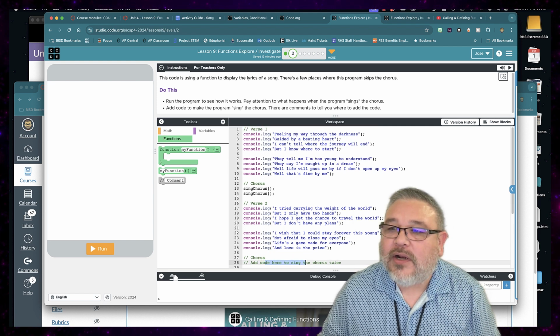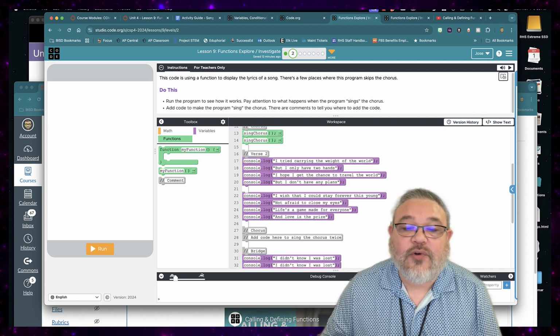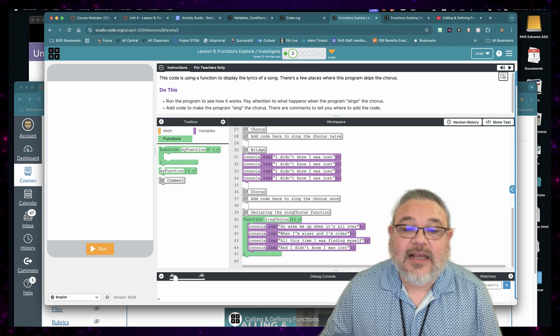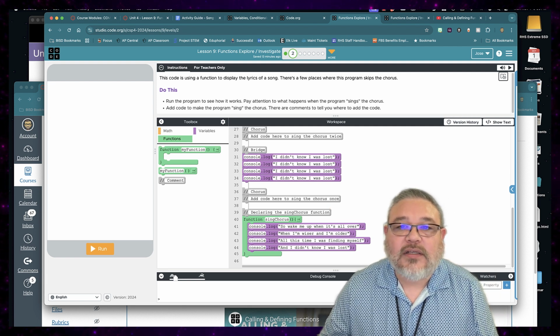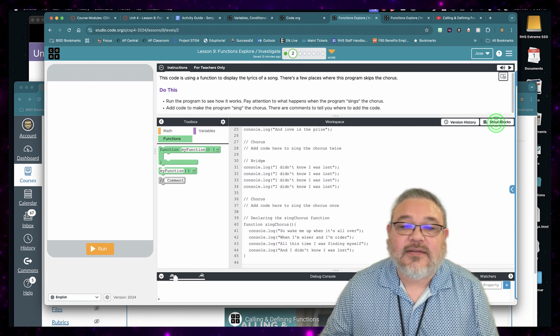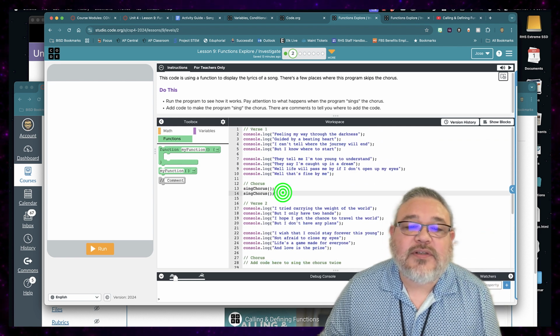But before we go there, I want to switch over to the block coding. So here's sing chorus twice, and if we go to the bottom, here is the function encapsulated in green, where they actually made what's going to run as far as the function. So let's go back to text. Here it says, and again, this is the advantage of text, sing chorus, sing chorus.